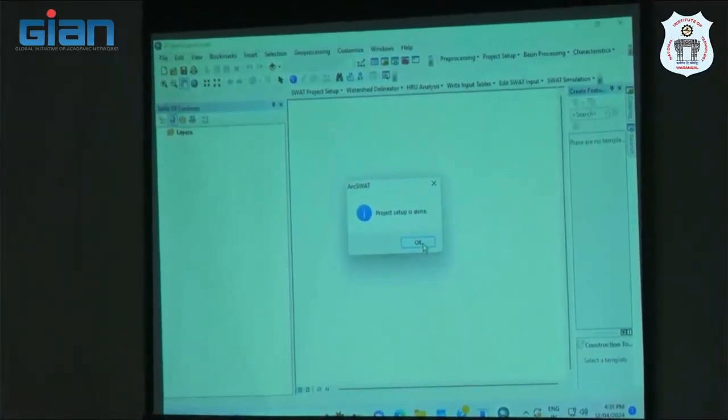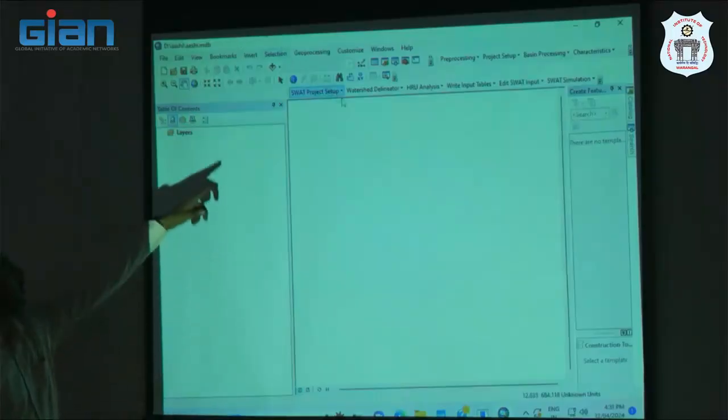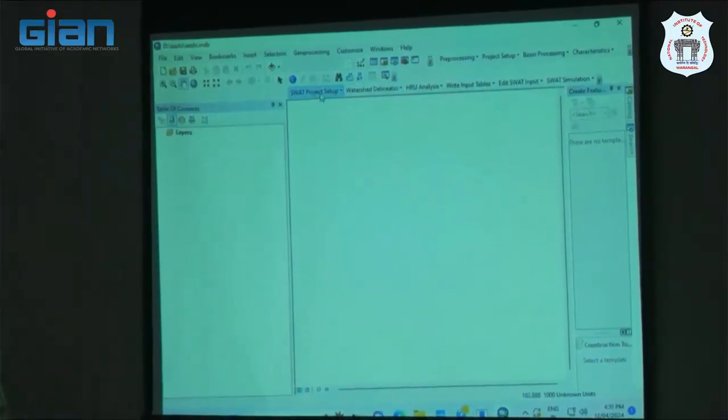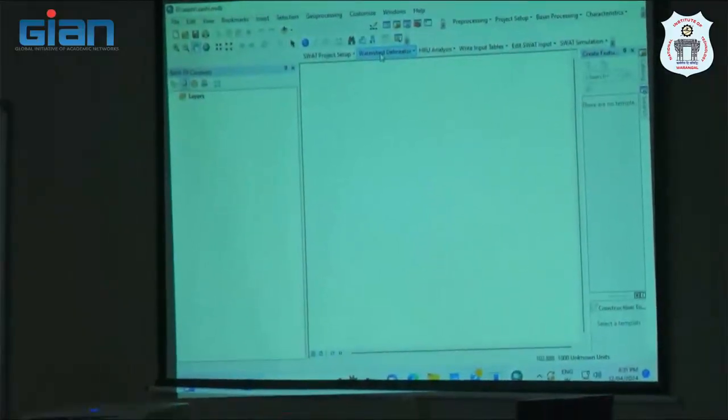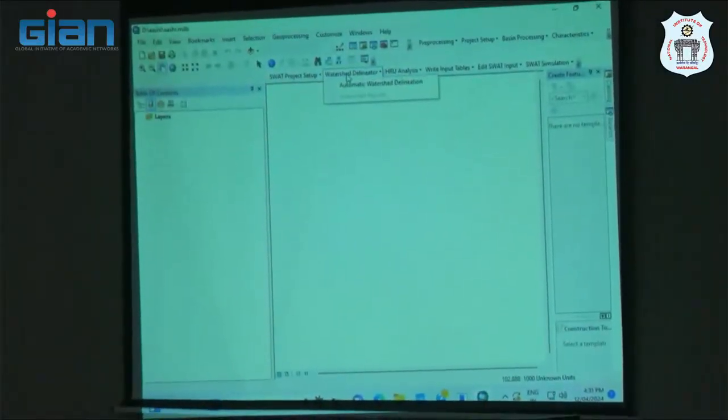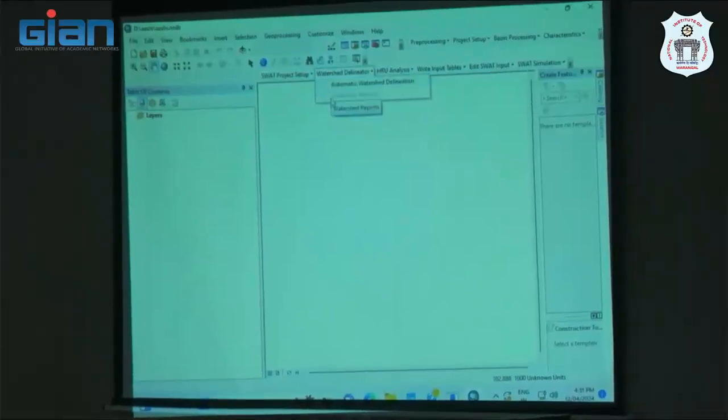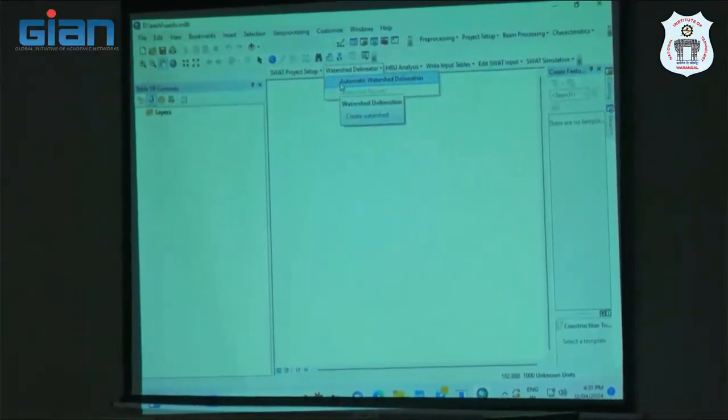Okay. Now in the toolbox, next to SWAT project setup, there is something called watershed delineator. Click on it. Next you will get automatic watershed delineation. Click on that as well.